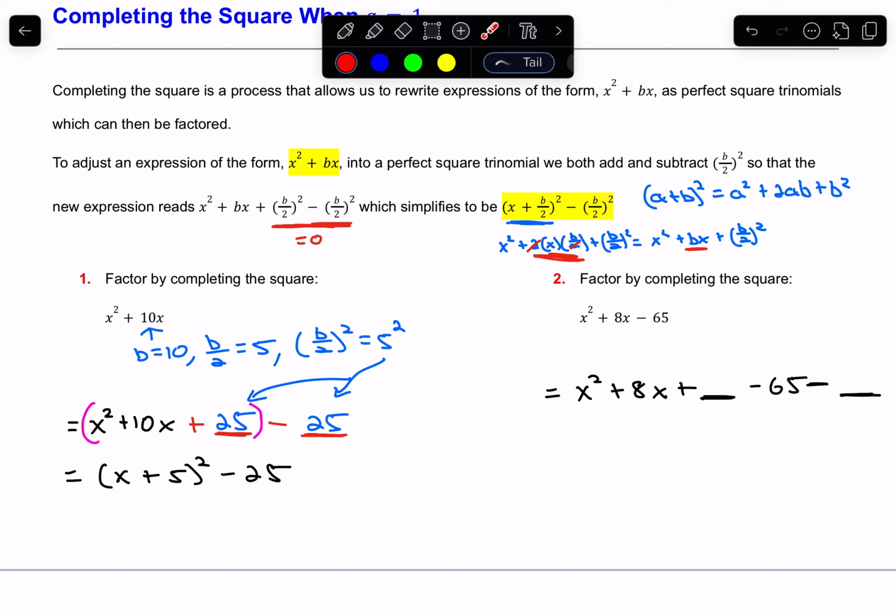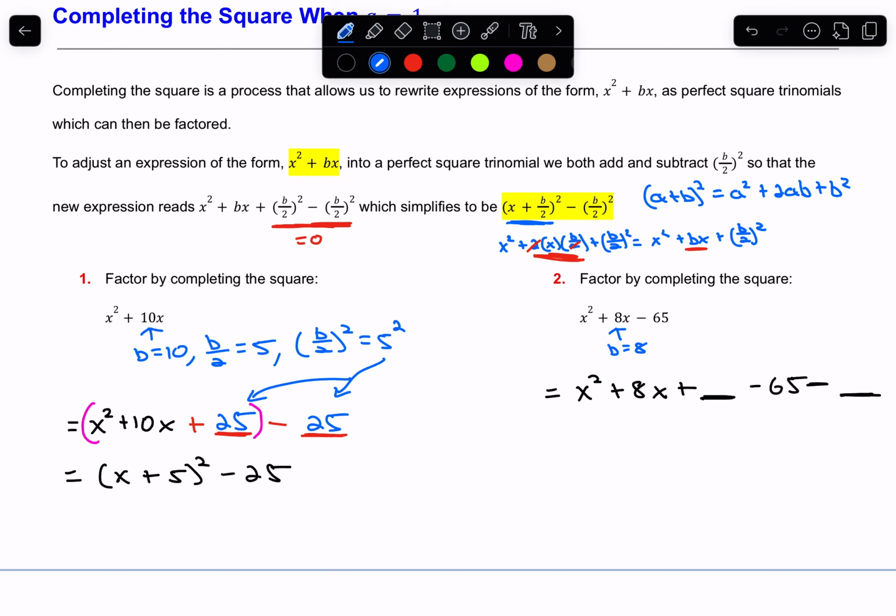Okay, so now what is happening? x squared plus 8x minus 65. That's the original problem. All I'm doing is spreading it out a little bit, and then I'm going to add and subtract the same number. That way I'm not actually adding anything. I'm just making this look a little different. But I'm adding and subtracting the same number. That way nothing changes. So now we just have to figure out what number to add there. Well, the b term right here is attached to the x.